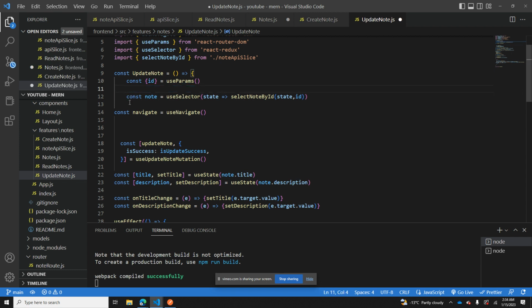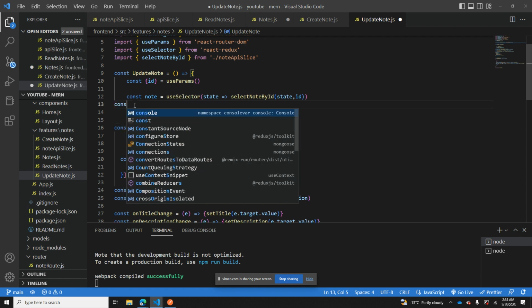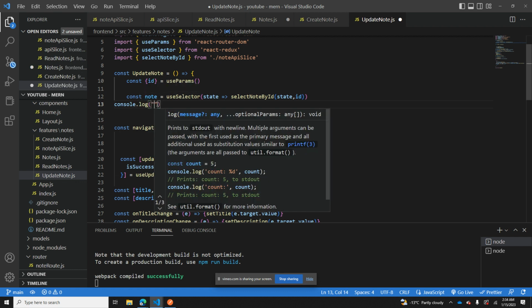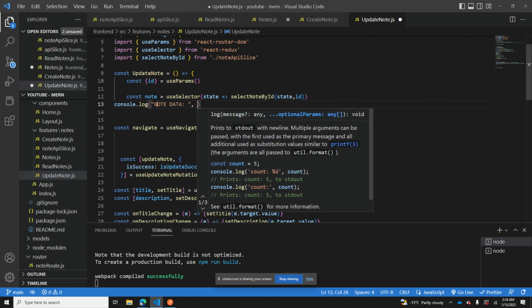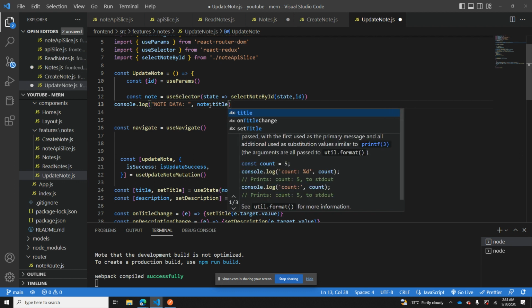So let's save it and let's check if this should be undefined, but what if Node data?